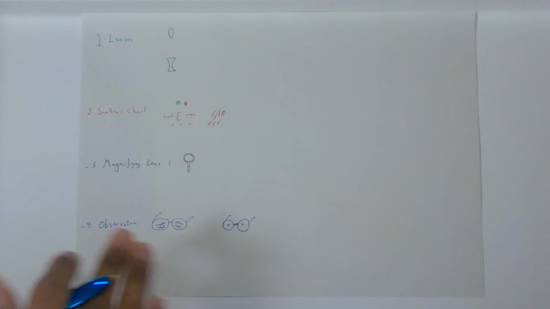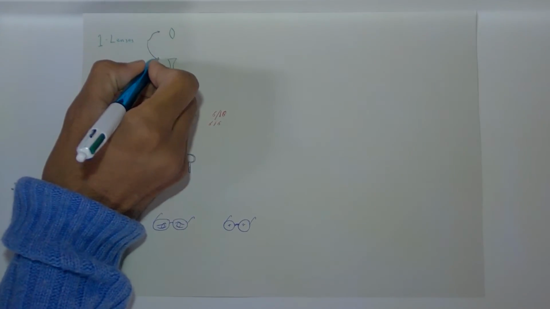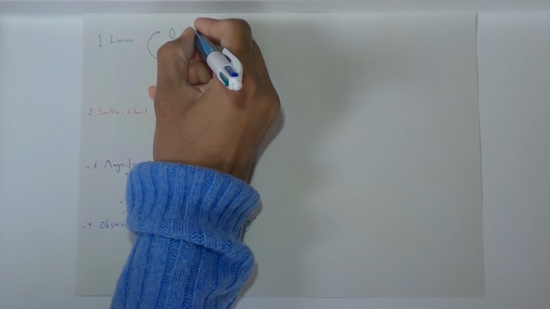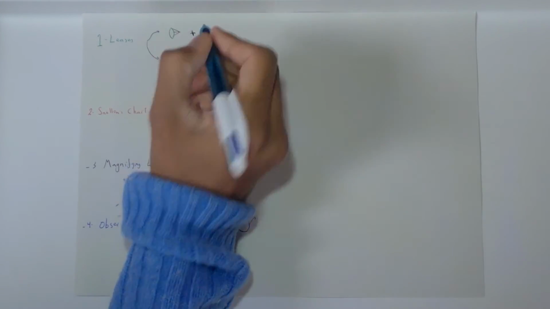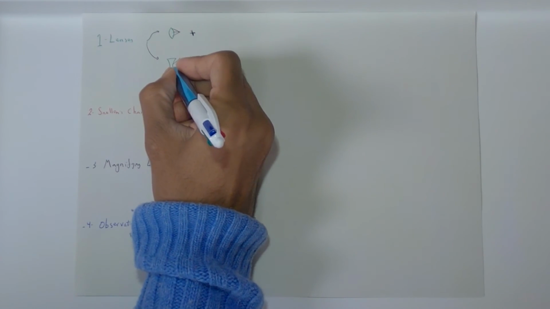So remember that we discussed that we have 2 types of lenses, the converging lens and the divergent lens. There is something called diopter, and this is the number that represents the power of the lens. So if you get a prescription and see, let's say, plus or minus 2, what does that mean? Plus means that this lens converges light, like this one, while minus means that this lens diverges the light.